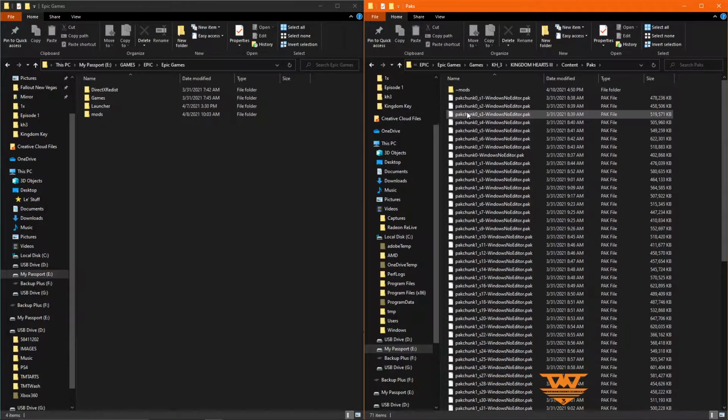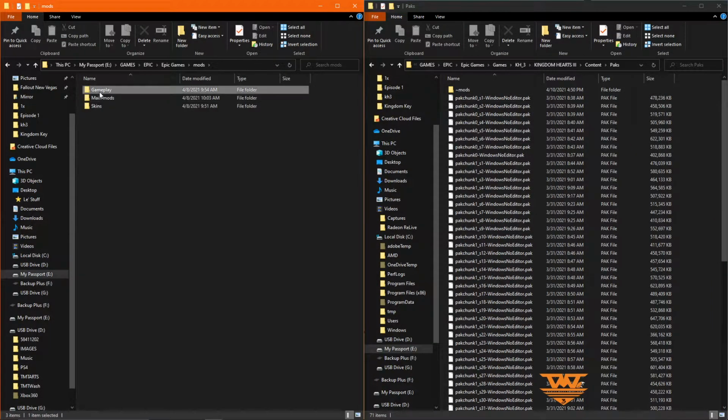But you probably don't see this folder right here in your packs. I made that folder myself. Why? Let me explain to you. I'm going to open the mod real quick, and I'm going to explain why my mods are set up like that. So this is the C menu mod. This is what a RAR file looks like. When you download mods from the internet, it's going to be a RAR file, because some mods are really big.